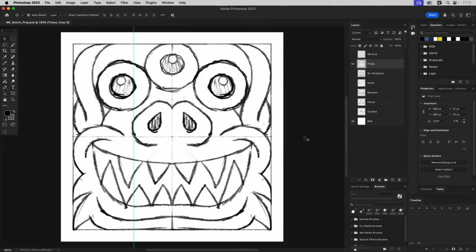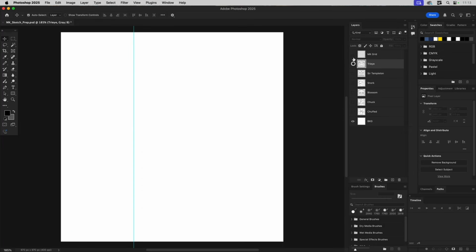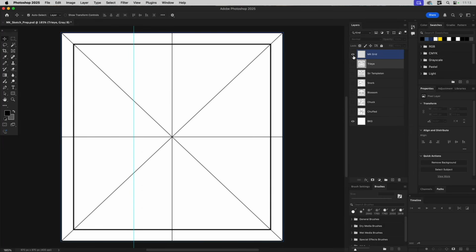And the first place I want to jump is one of the things I included in the exercise files for this particular content, my drawing grid. Now, if I turn this sketch off here, this is all this grid is. I have an 8.5 by 11 sheet, horizontal, and it has a total of, I think, 6 or 8 of these on the sheet. And it just allows you to draw.